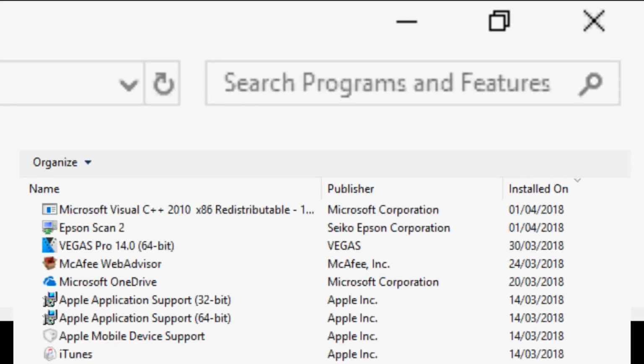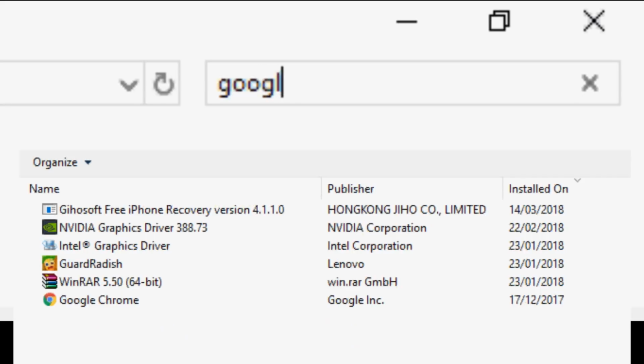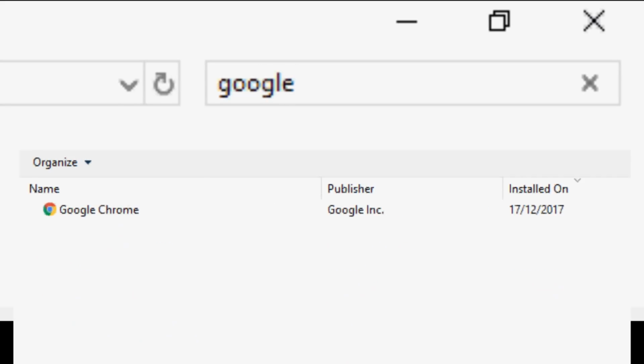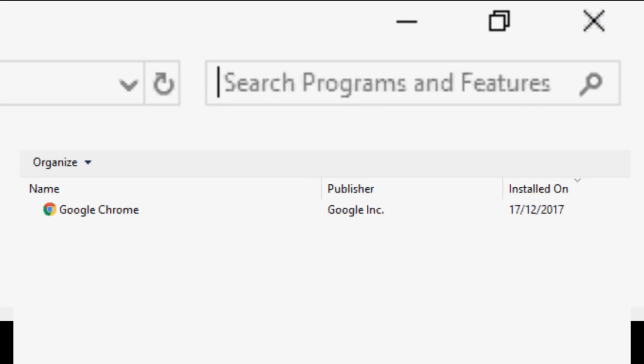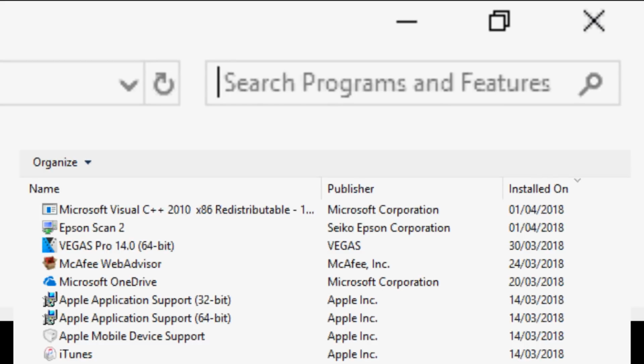Okay, so if that didn't find it, the next one we're going to write is Google. This might bring up Google Chrome, but obviously if you want Google Chrome, you don't want to be uninstalling it, because that's a program you have actually installed. But if there was something else underneath or on top of Google Chrome that you think you might not have installed, then that's what you need to uninstall to see if it's the one for that search bar. Okay, so let's go ahead and write the other possible word.